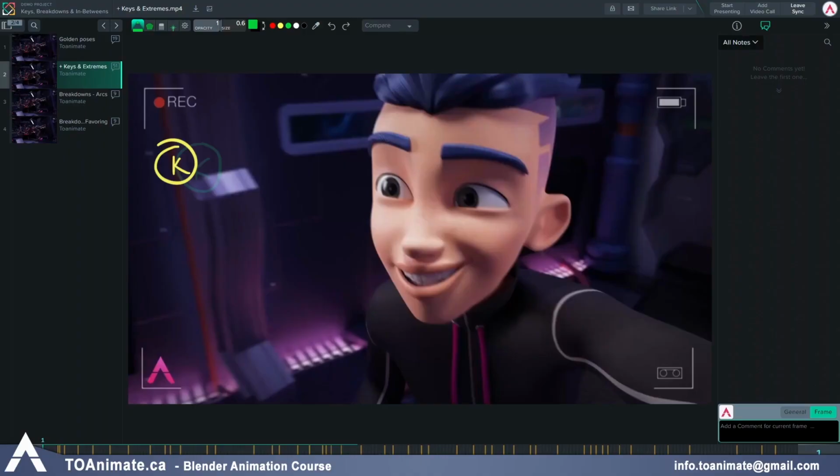I marked these in green just so we can see them clearly. I left out the ones we can't see properly just to simplify the explanation. But ideally, you'd shoot your reference from far enough where you can see your foot placements. And so I'm gonna start going through them.